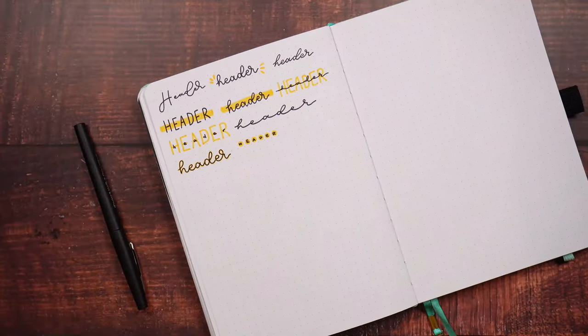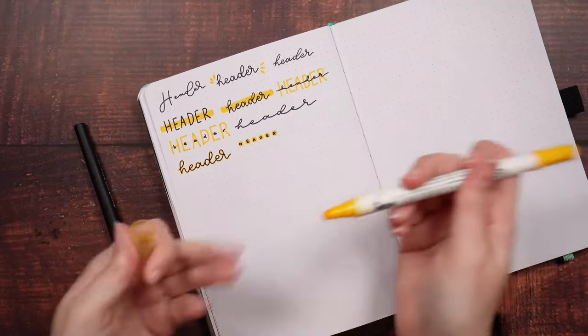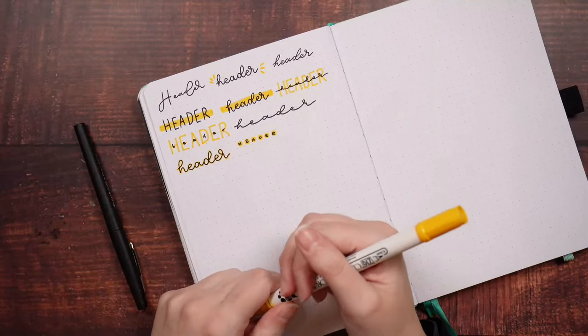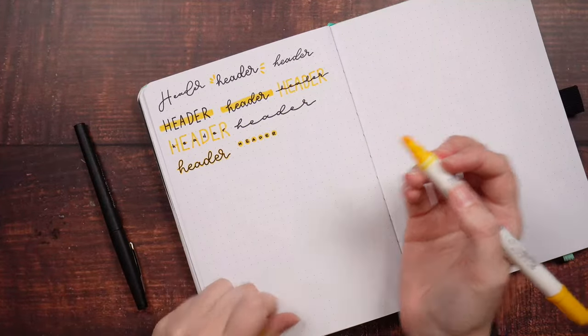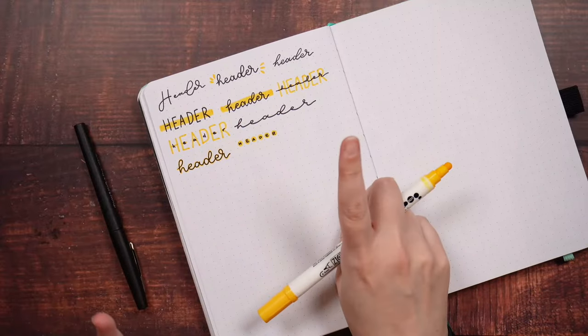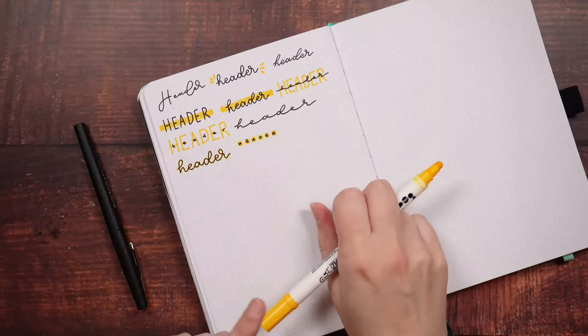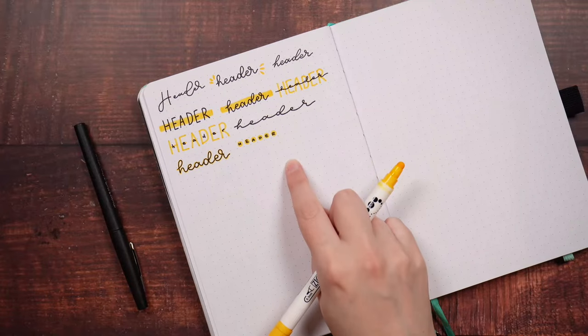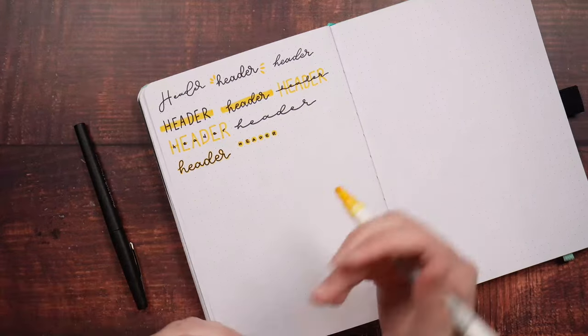You can also use the dot markers to actually form the letters as well if you wanted to, because they have that kind of rounded, thicker nib. It's a really nice way to do kind of bubble letter type things. So if we put the bubble-esque kind of letter here, I will say there is a tendency for these pens to be quite juicy if you write with them rather than just dotting with them. So do be mindful of that when putting it down on your paper. We don't want things to bleed through.